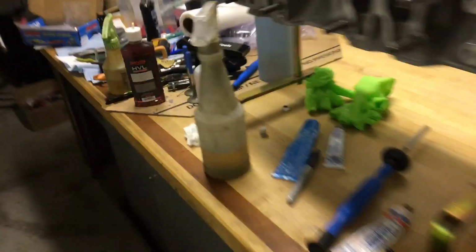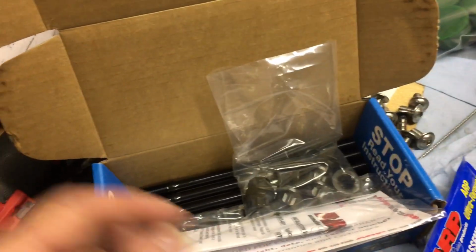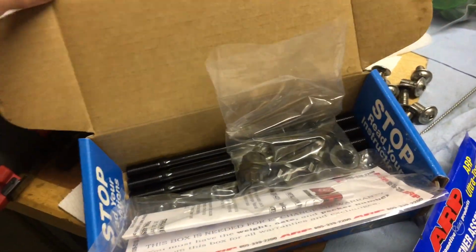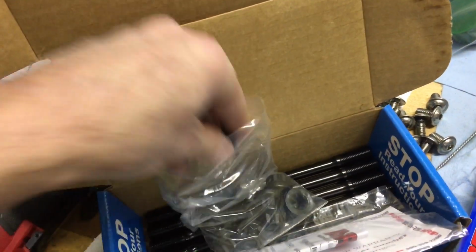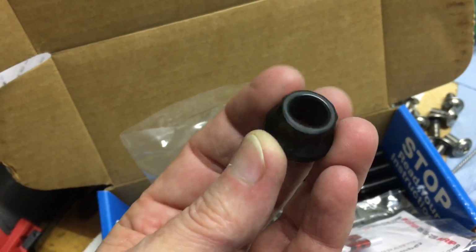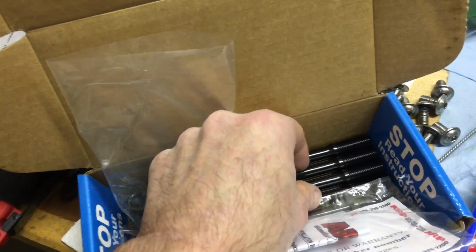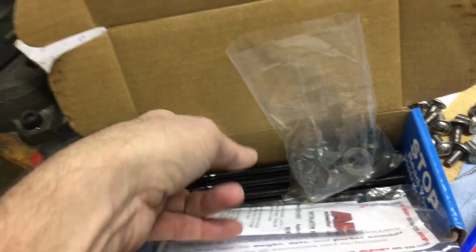So, and then in other news, let's see, what do we got here? I decided to upgrade a little bit and go with the ARP head studs. So these utilize a stud and then a nut on top. And in doing a little research, I noticed that it appears they have re-engineered this particular kit for the 22RE.